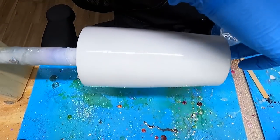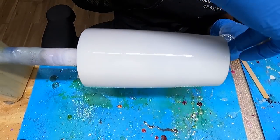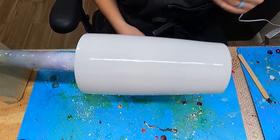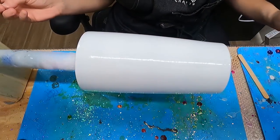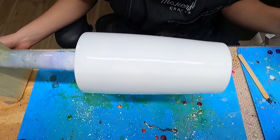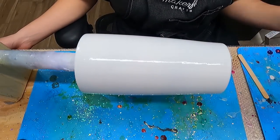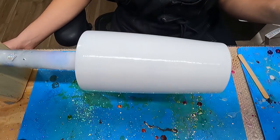Don't forget to hit the bottom of the tumbler with the epoxy. Again, you don't want a lot of epoxy, just a very thin amount. Once your epoxy is on your tumbler, go ahead and take your heat gun and apply a little bit of heat. I do this because sometimes when you apply a very small amount of epoxy, it tends to streak, and if it does streak, whenever you apply the glitter over, you're going to see the streaks on the tumbler.